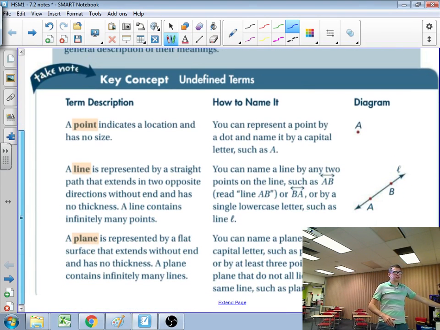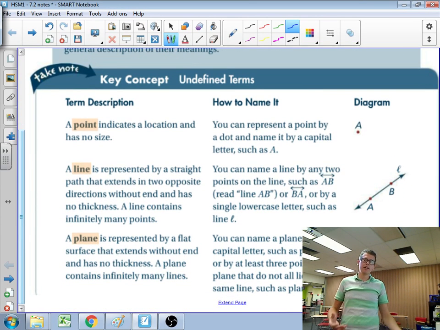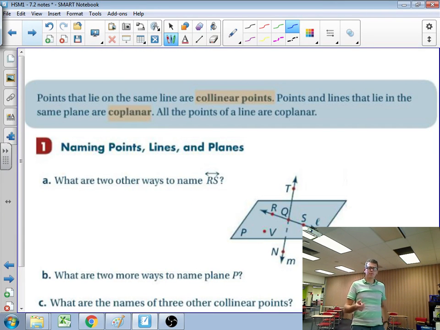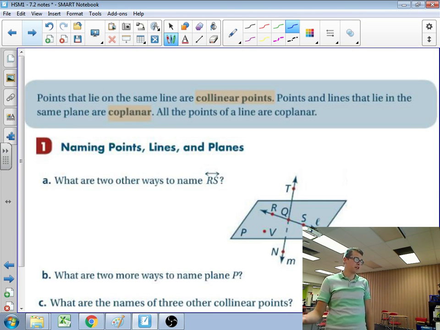So we've got our essential understanding here. Review all this, make sure this all makes sense, but you should understand what a point, a line, and a plane are, so hopefully that's all some review. But when we talk about the prefix or the stem of a word being co, it means together. So collinear points are points that are on the same line. Coplanar points are points that are on the same plane, and you can really have infinitely many of these.